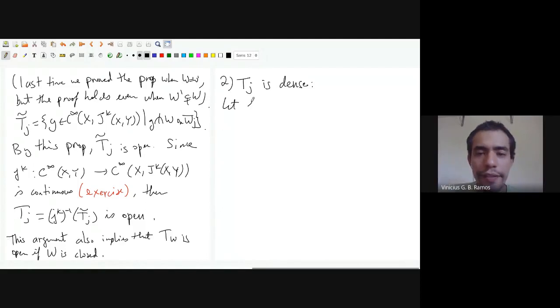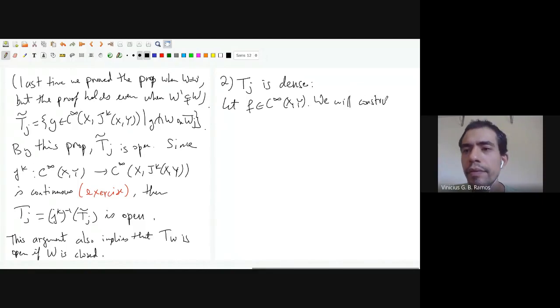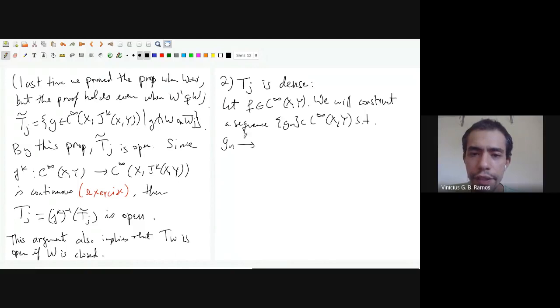So we're going to fix a smooth function F, and we will construct a sequence Gn of smooth functions, such that Gn converges to F in the C-infinity topology, and Gn belongs to Tj.